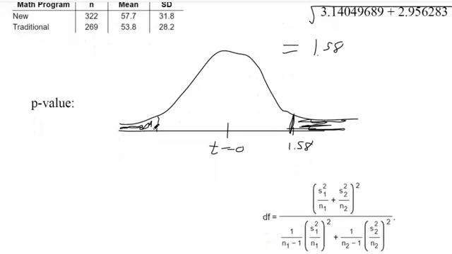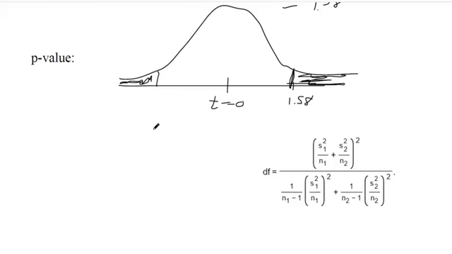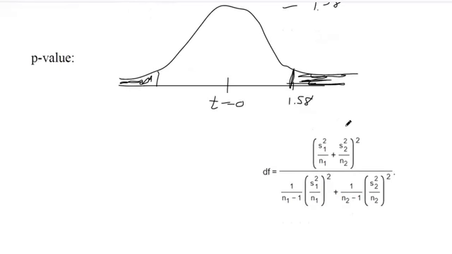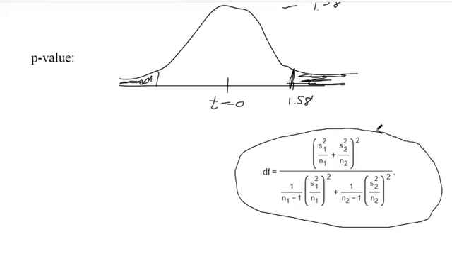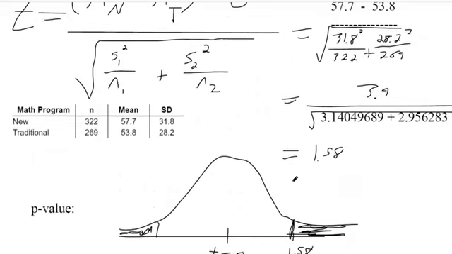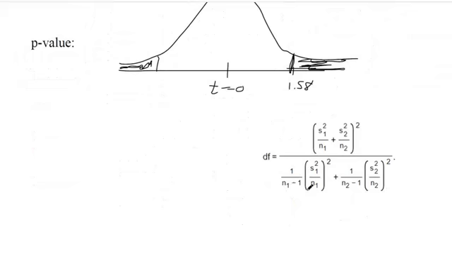Okay, so to make that happen, you have to use some sort of technology to convert the t-value we have of 1.58 to a right-tailed probability. So every t-value needs to have a corresponding degrees of freedom. And for an independent means test, for the difference of independent means, we have to use this degrees of freedom formula. And it stinks. Excel just doesn't have something where you can say, here are my two sample sizes and here are my standard deviations, tell me what the degrees of freedom are. That's not built into Excel, but maybe there's some technology online.